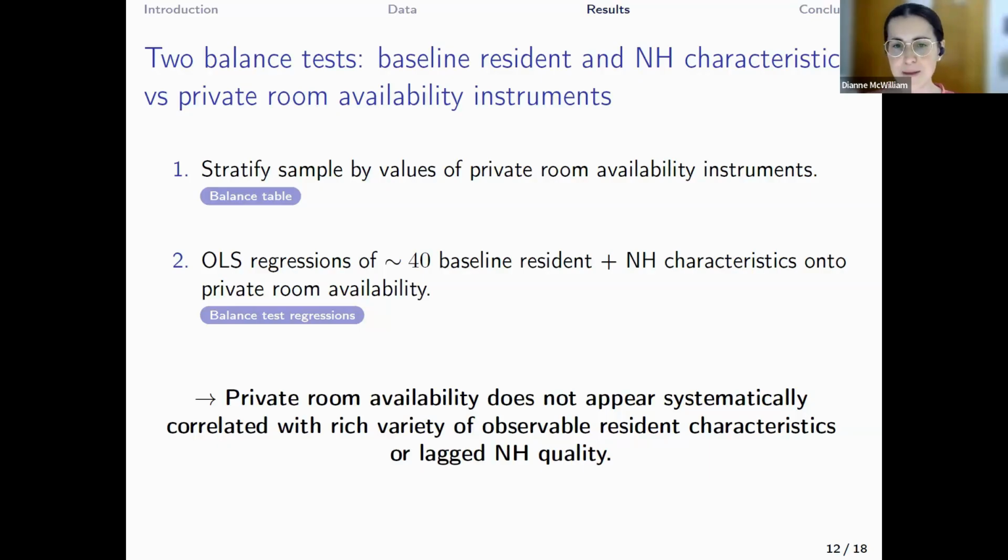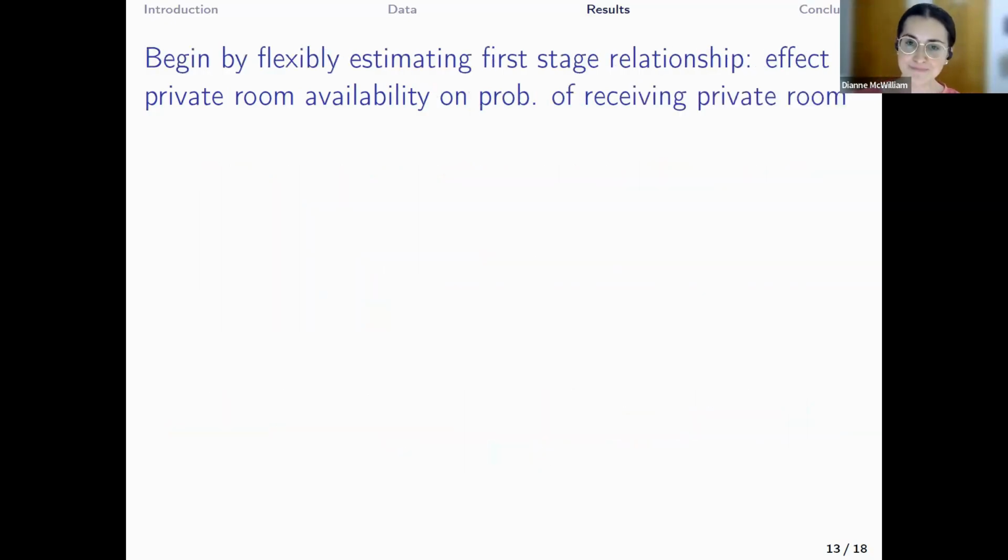Of these, only maybe 4 are statistically significant, with very small point estimates, not economically meaningful. So what I take from that is that private room availability isn't systematically correlated with a large number of observable resident characteristics or lagged nursing home quality. Basically, the types of residents entering on days where there's high availability and low availability seem to be about the same. So that's good. And then I move on to estimating my first stage.